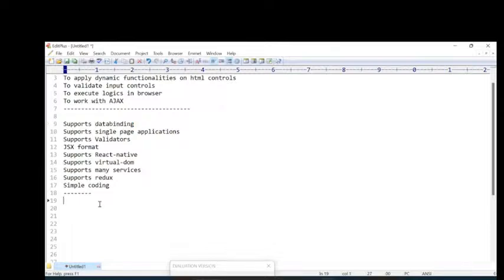Yes. So now see, one use case we are discussing to work with React JS, where we are using client side scripts. I told you client side scripts we are using to apply dynamic functionalities on the HTML controls, to validate the input controls, to execute some logics, and to work with Ajax.